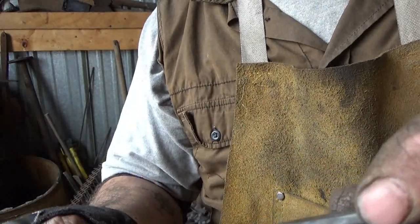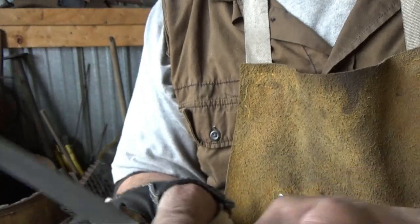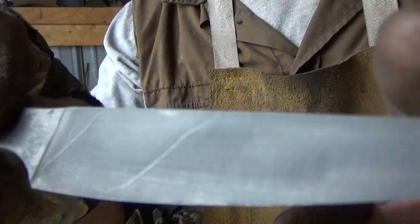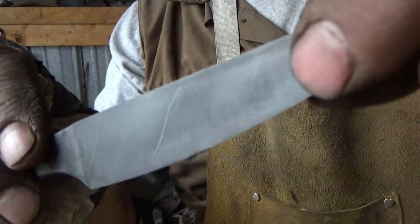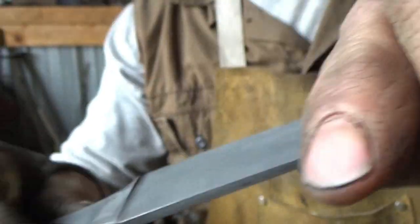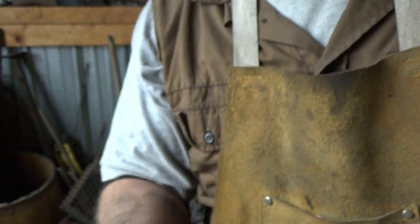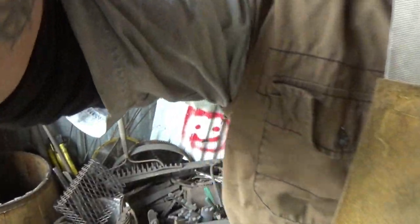Alright, right out of the etch. Very, very cool. Very cool indeed. This one's perfect. It's like a spiral. Focus. You see it. One, two, and there's another one up here. My grind marks are kind of blocking it from you. Very, very cool for a single steel pattern, I think it is. And it's a nice plain pattern. Very cool. All right, I'm going to etch the logo on there, and I'll put the final edge on, and we'll see how sharp this thing really turns out to be.